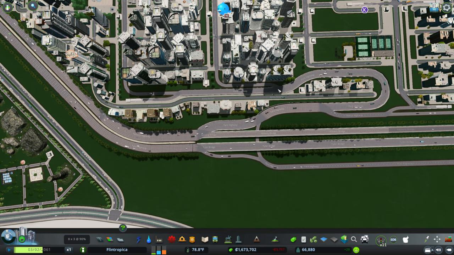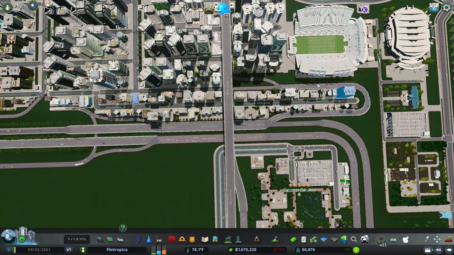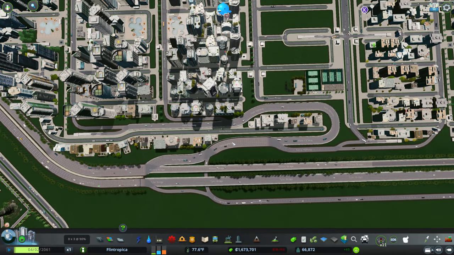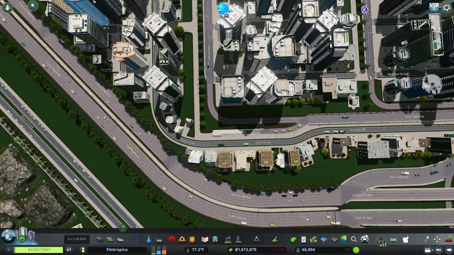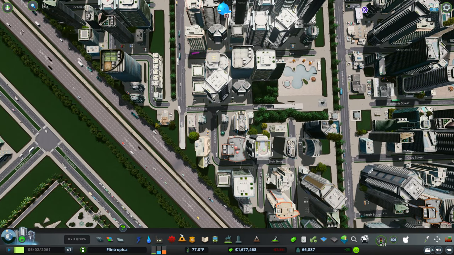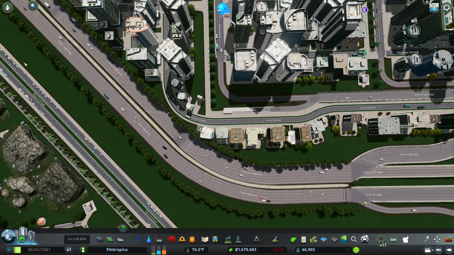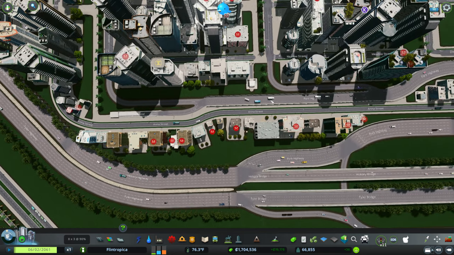I redid this little section again using this concept. This seems to be flowing pretty well. So I did the same thing over here. We have that underground tunnel that comes through here and pops out right here, and then I have it linking up with this. I've converted this to a highway road and put a little bend in it so that they're not having that hard stop that they had before.